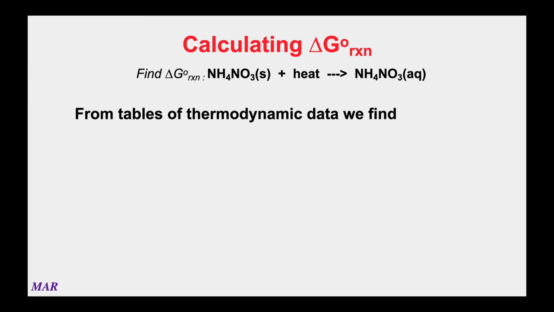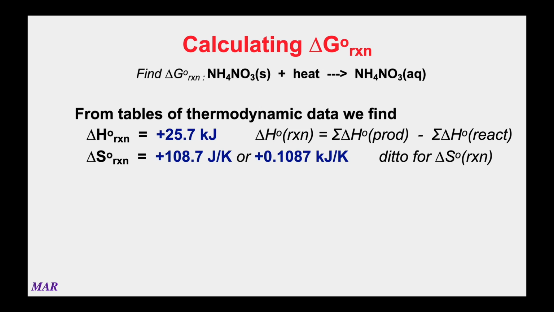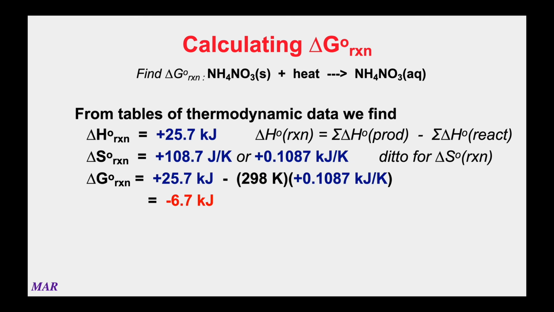Let's calculate the actual dissolution of ammonium nitrate into a solution of ammonium nitrate. And if you look up these values in thermodynamic tables, all right, you'll find that the delta H, sure enough, is positive. And that's what we expected, all right? It's a positive endothermic number. We saw the temperature of the solution decrease. On the other hand, the entropy of this reaction is positive, all right? Going from a very well-organized solid to a solution is usually an entropy-favored reaction. So the entropy here is positive 108.7 joules per Kelvin, or in kilojoules, positive 0.1087 kilojoules per Kelvin. So if you combine these two into delta G of the reaction, sure enough, delta G is negative 6.7 kilojoules. Remember, negative delta Gs are the spontaneous reactions. Those are the ones where something happens. And sure enough, this stuff does dissolve, all right?